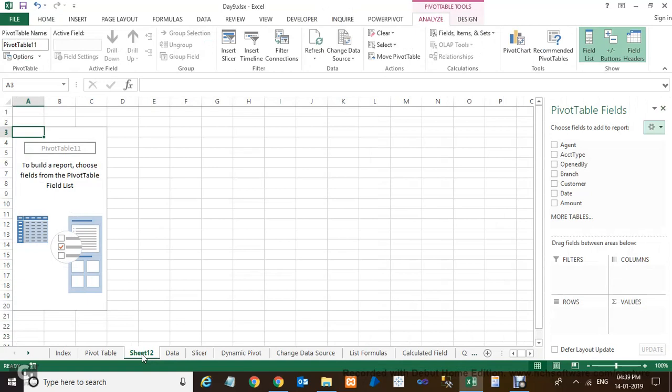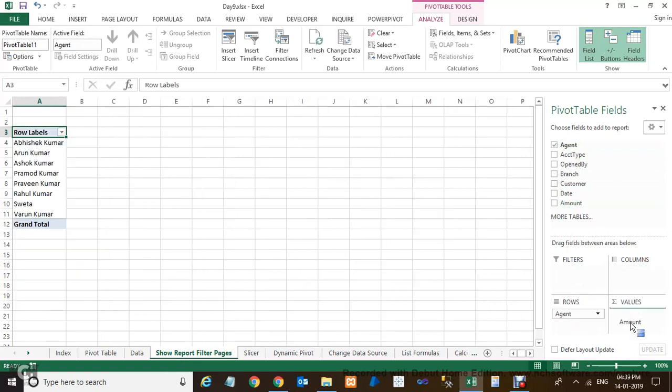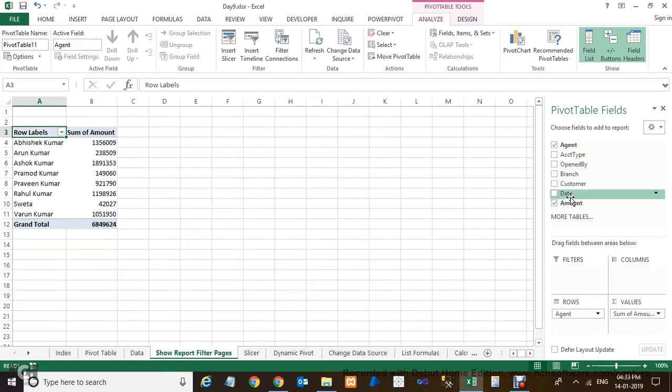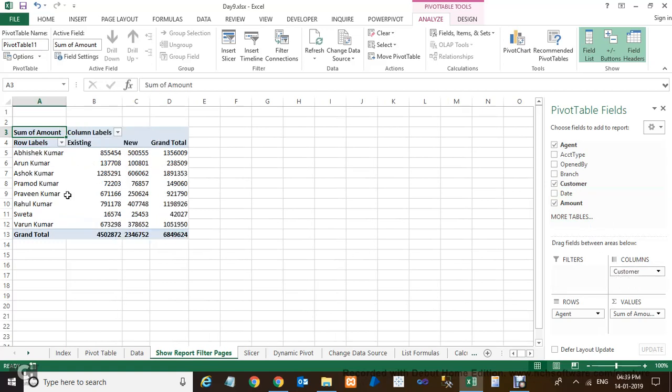Now let's understand show report filter pages. Show report filter pages means if you want to create individual pages. Suppose I have this pivot where I have the agent name, existing and new sales for a customer.